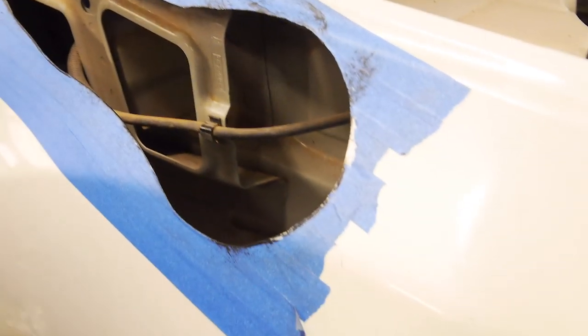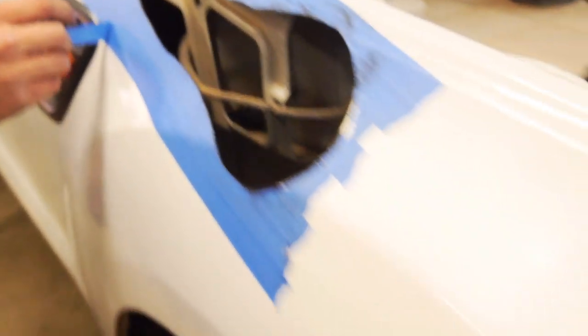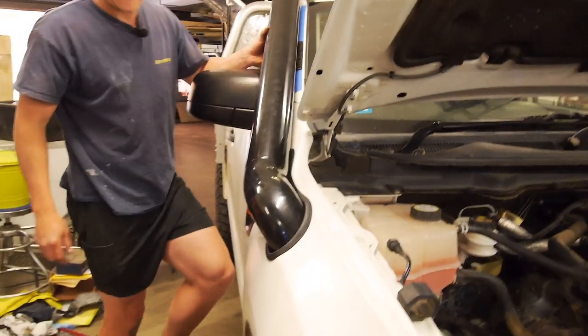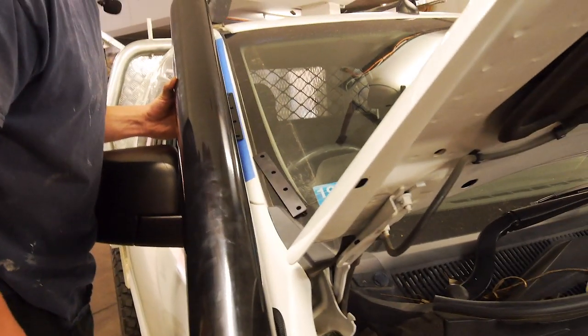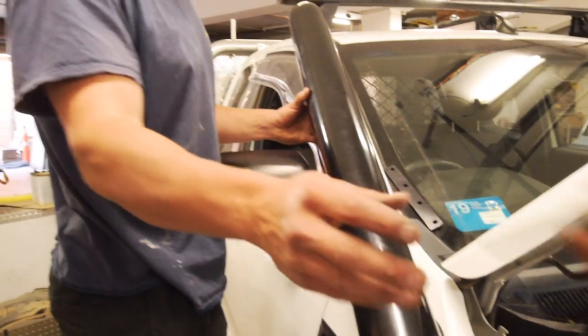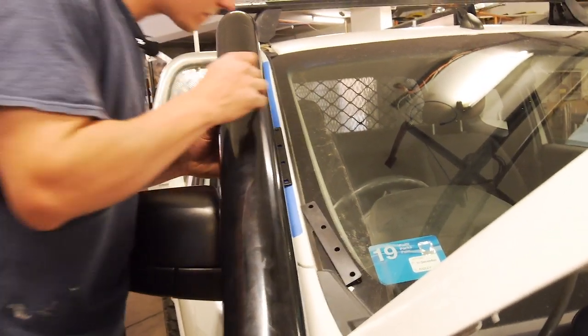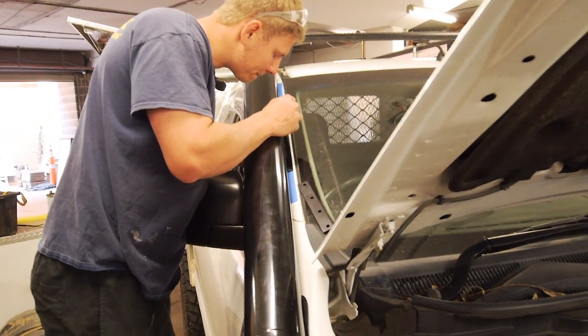So, primed, ready to go. So what we end up doing, just a bit of spray paint on the paintbrush and then just wipe it. So yeah, that's looking pretty good with the A-pillar. Yeah, doesn't need to go left or right. No, I reckon closer to the car. You can mark the centers of those. Yeah, I reckon. I'll come and swap positions with you in a sec and you can have a look.